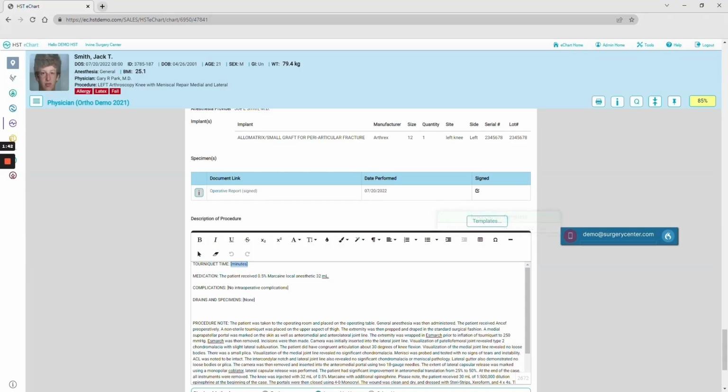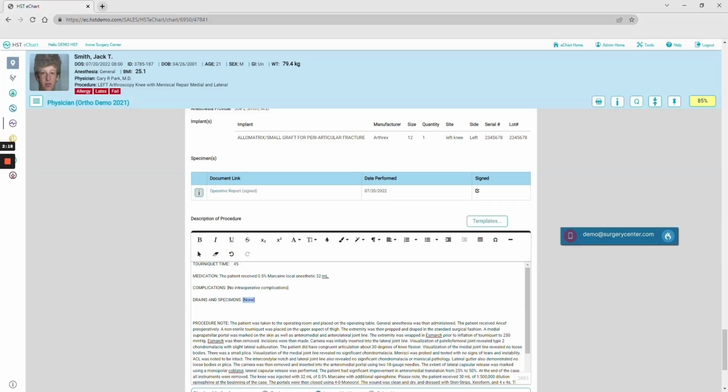You will see it'll take you to the first area of your template where you can put in your time, maybe 45 minutes. I could say that as well, it would do it. And then I can just say next field. It'll take me to the predefined areas in that template that you enter information in. For example, next field. Next field. You can see as I'm doing that it's highlighting the areas that I have preset up as the places where I make changes to the template for this individual case.